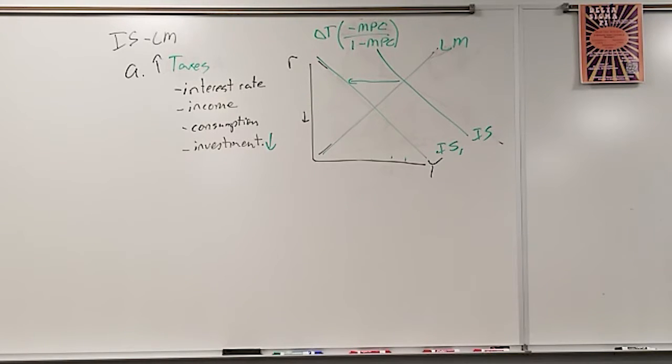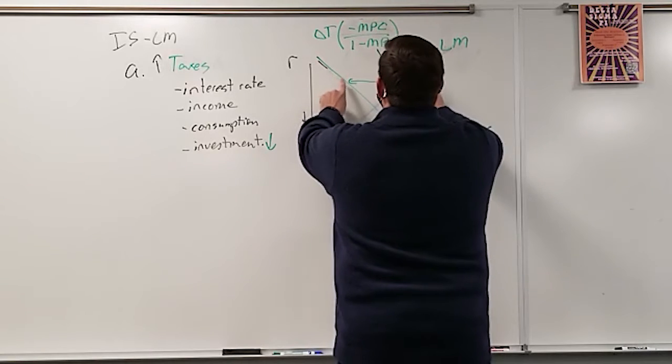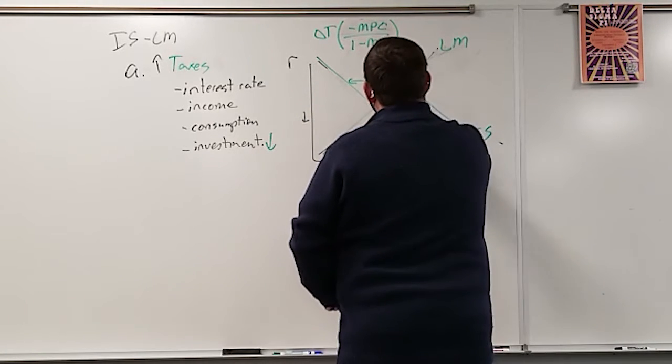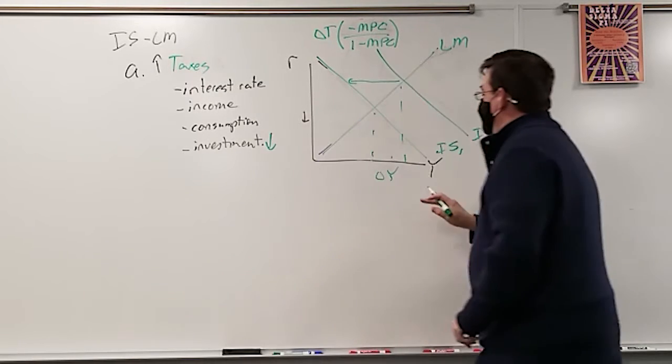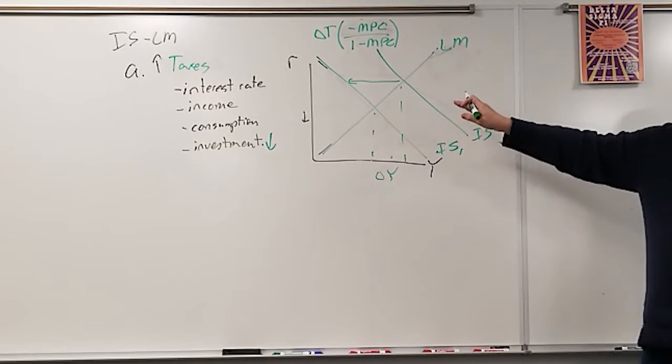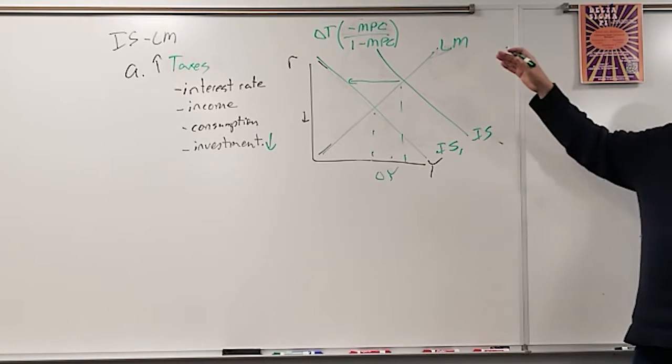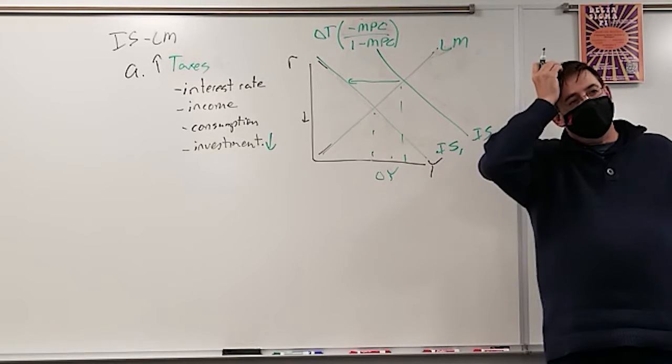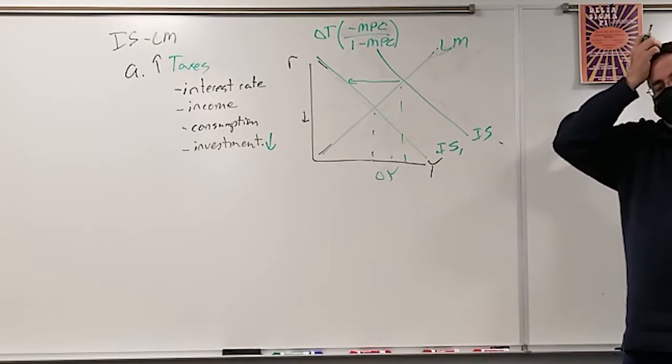As a result, what happens? The interest rate decreases, income decreases, consumption decreases, but investment increases because the interest rate goes down. So again, the overall shift of the IS curve winds up being bigger than the change in Y because there's actually a crowding in effect of investment. If you want to encourage investment, you can raise taxes according to this model. That seems counterintuitive, which makes me skeptical of the model.